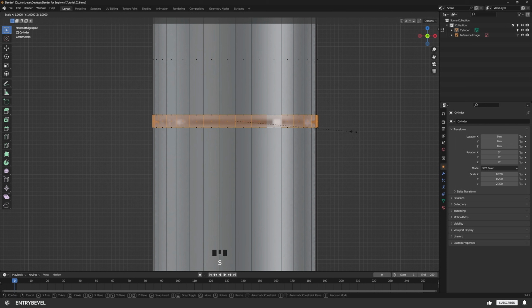select everything, and press S for scale. So the hints at the bottom, you can see it says Shift Z for Z plane. That's the one we need to stop this behavior. Let's give that a shot. So once again, I'm going to select everything, press S for scale, Shift and Z. And now, as you can see, it's going in and out, but it's maintaining the top and bottom, which is what we want. I think that's good.